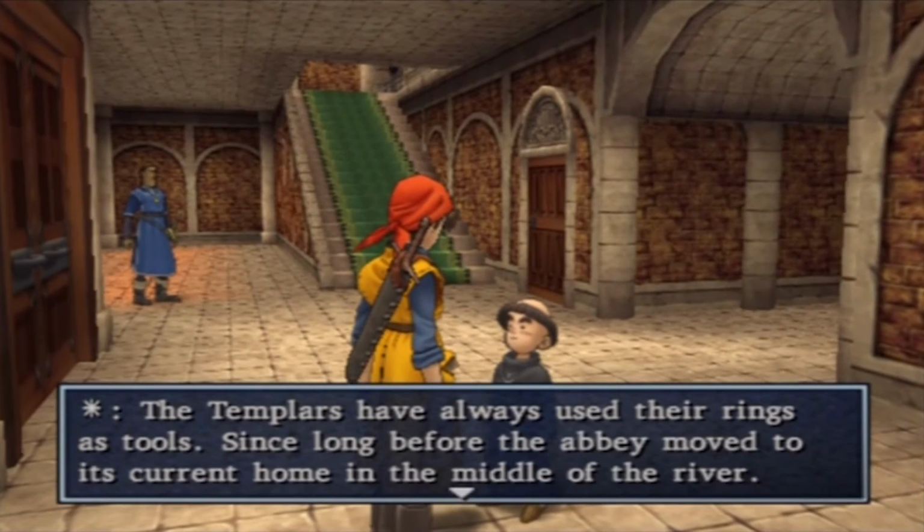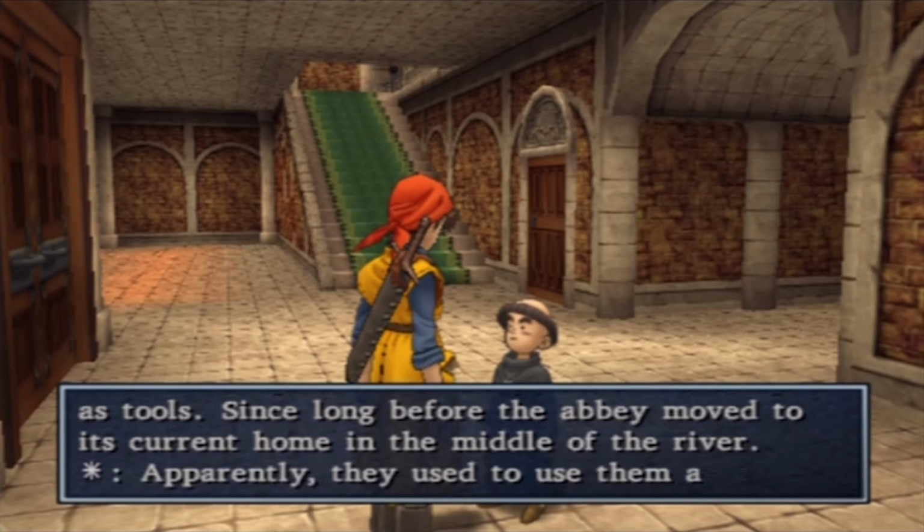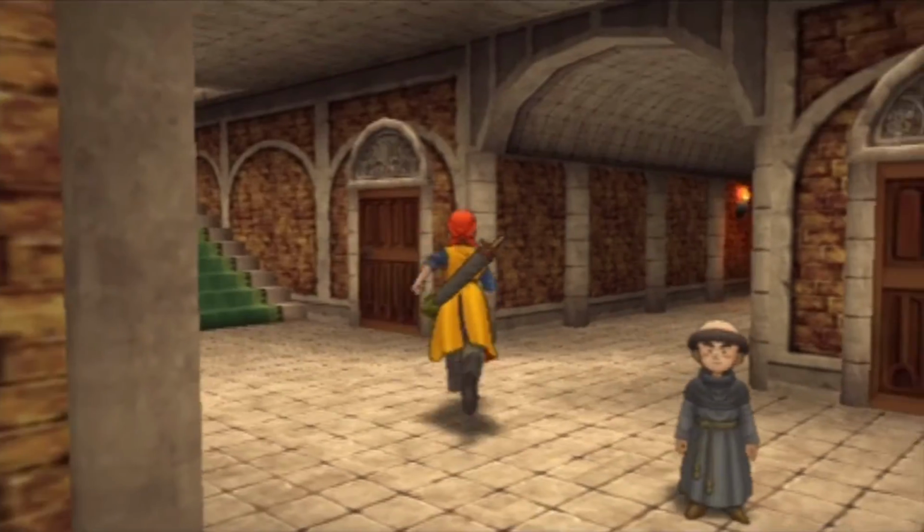The Templars have always used their rings as tools since long before the Abbey moved to its current home in the middle of the river. Apparently, they used to use them as keys of some sort back in the old days. Oh my God.